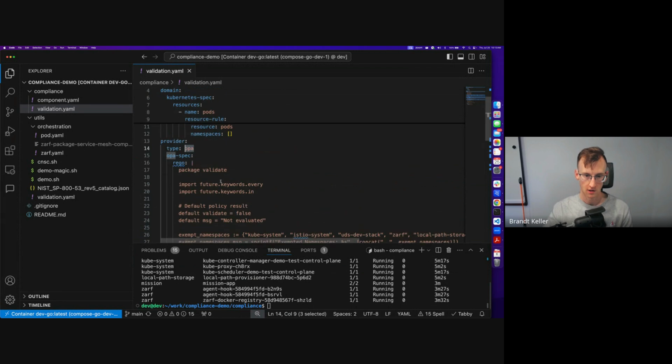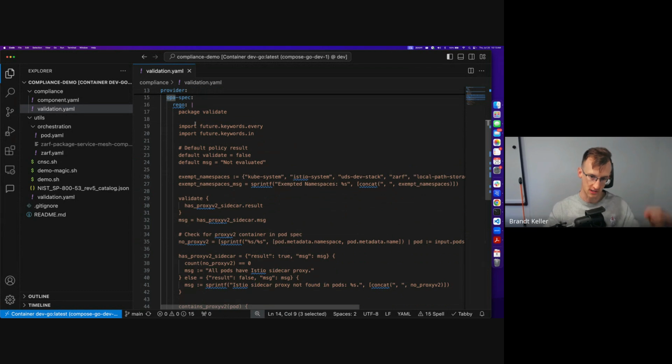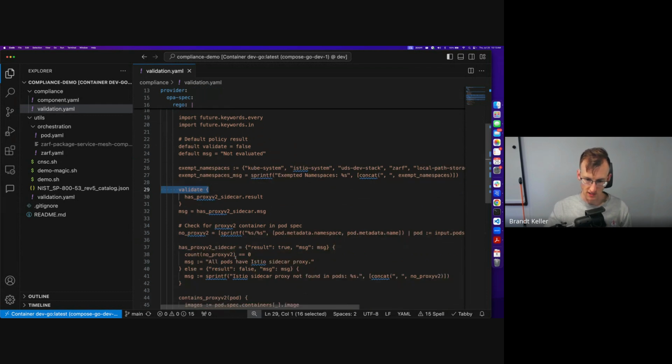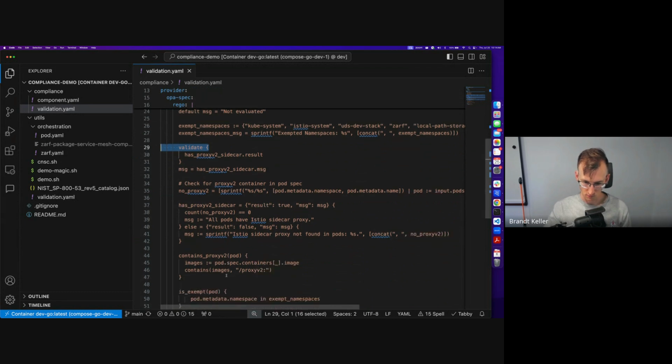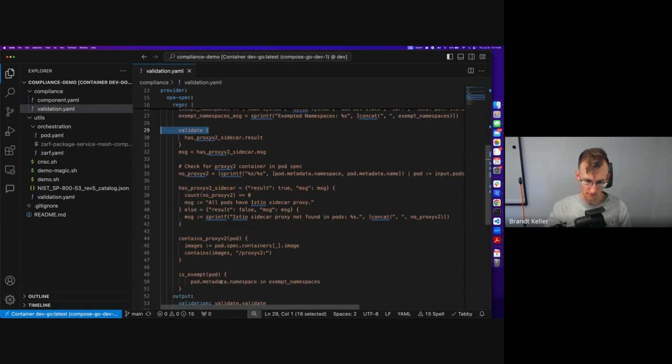So we've got this policy here, and it's going to take in those pods, and you can see how it starts processing where it says we want to validate something. In our evaluation, we consume a variety of different spots here. We check for exemptions.